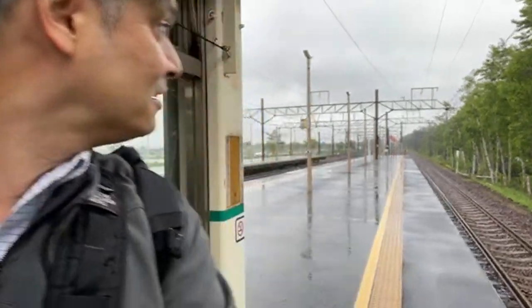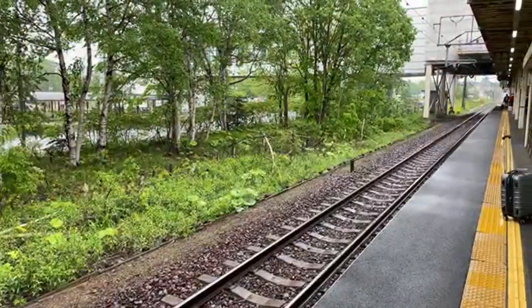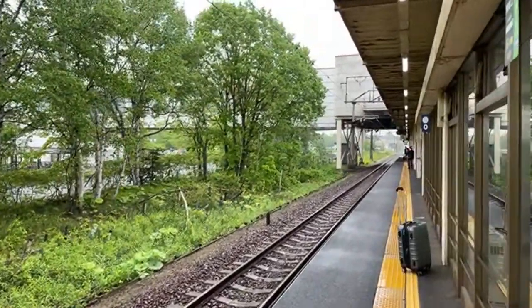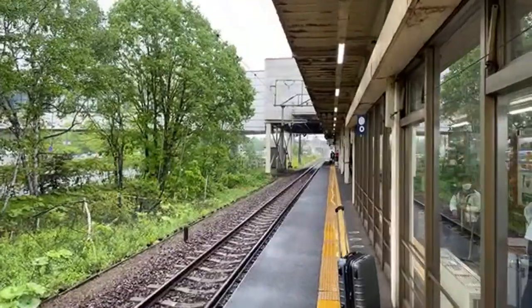So train tickets, although it seems expensive to get a $120 ticket from Tokyo to Kyoto, actually, if you were to drive down there, it'd be more like $200. Because the tolls are ridiculous, the gas prices are high, and that's up my queue. So I decided I'm going to take the train. I'm gonna share with you the experience.